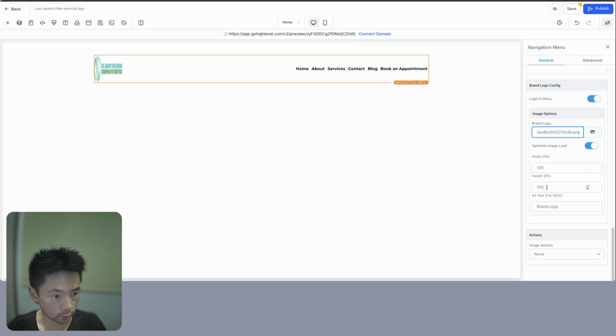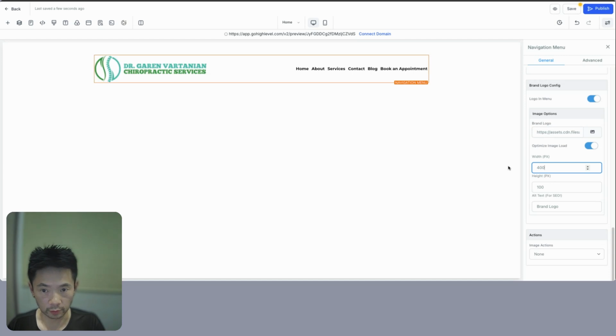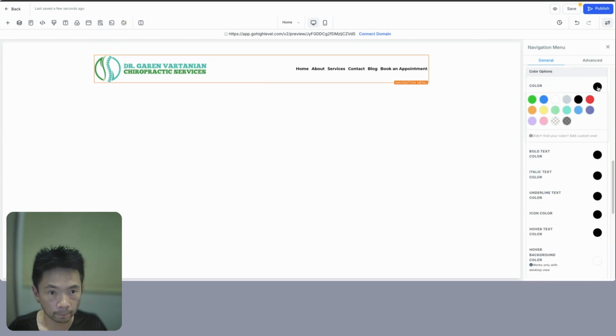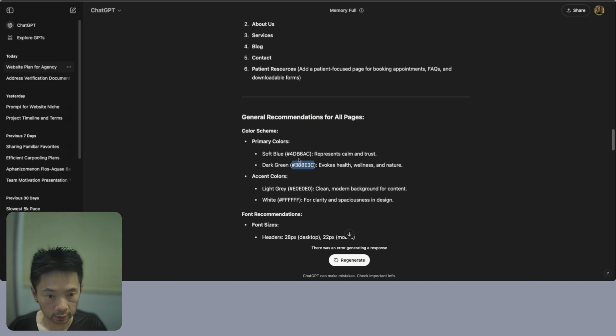Okay, so height is 100, width is 400. And then what we can also do here is change the colors to match these colors. It's going to be the dark green, and when you highlight over it, it will change into this color. And what's the color again? Dark green.